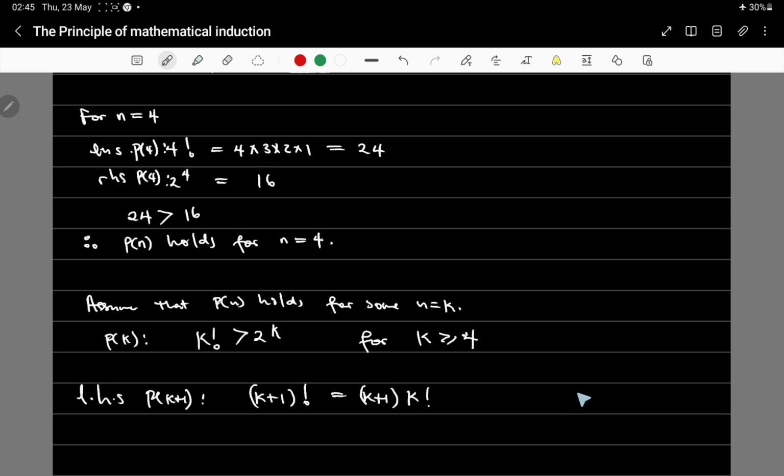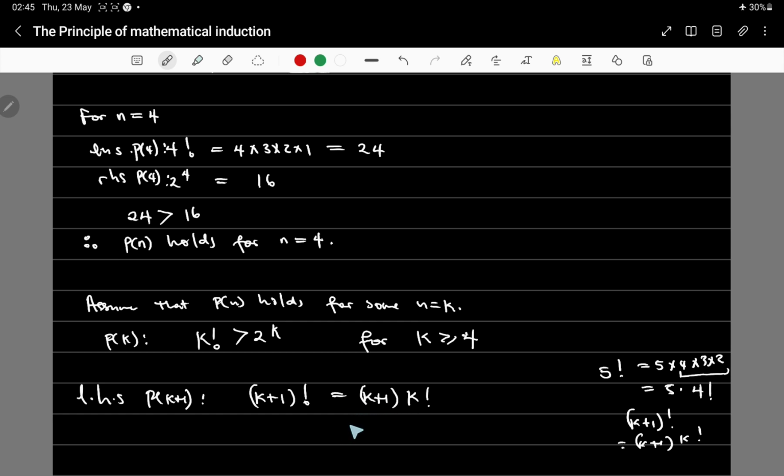I know others might ask why. Let's take, for example, 5 factorial. It is equal to 5 by 4 by 3 by 2 by 1. But then you can see that 4 by 3 by 2 by 1 is 4 factorial. So it will be 5 factorial equals 5 times 4 factorial. So generally, if we have k plus 1 factorial, it will just give us k plus 1 times k factorial. So that's how we got this.